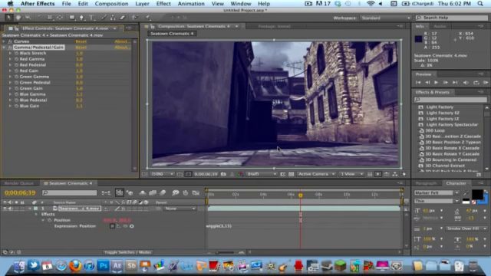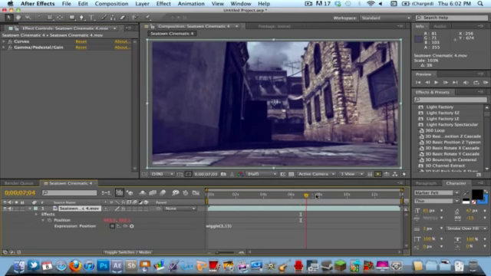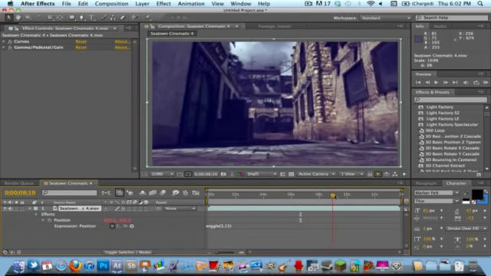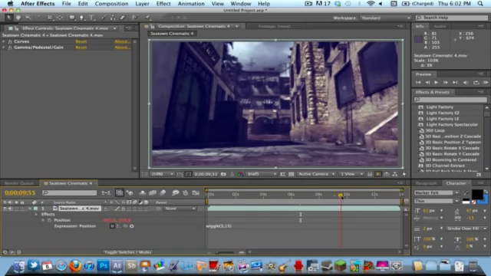It gives this kind of cool blue color correction to the clip, and it's not very difficult to do. It doesn't require any plugins. That's just a basic standard effect on Adobe After Effects. So there you go. You can see it now. It's got a cool color correction and whatnot, and it's maintaining the same ratio.